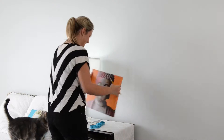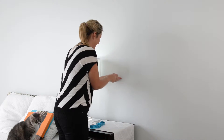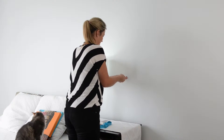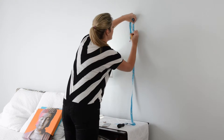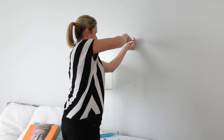Eyeball where you'd like the bottom piece to hang based on what your bedroom setup is like. Mark with a pencil and install your first screw. Using your measure strip, measure up vertically one hole. Make sure the measure strip is level using an app on your phone, and install your second screw.